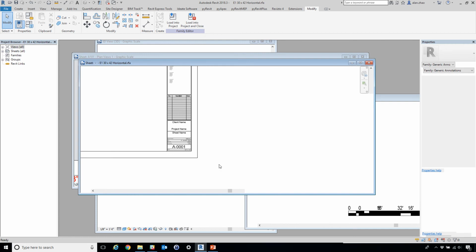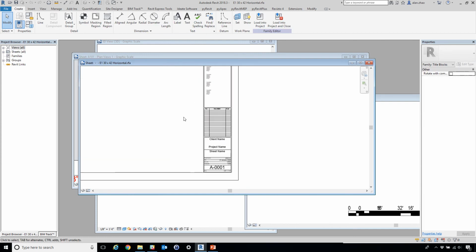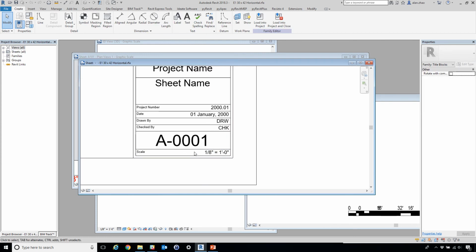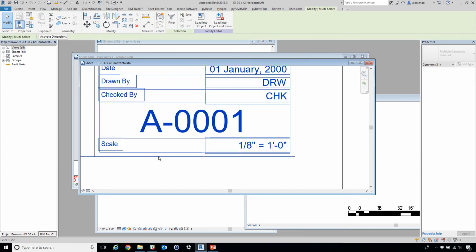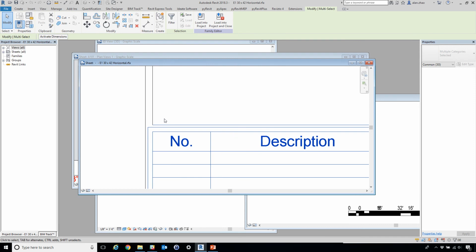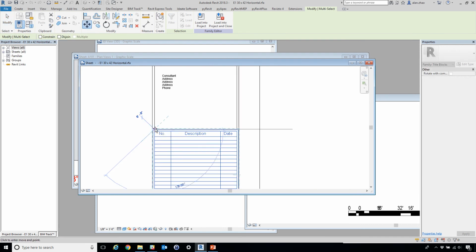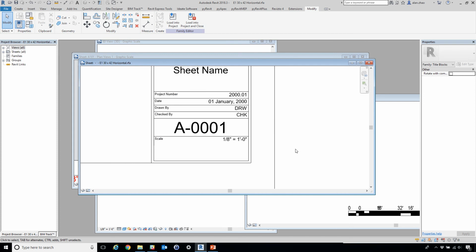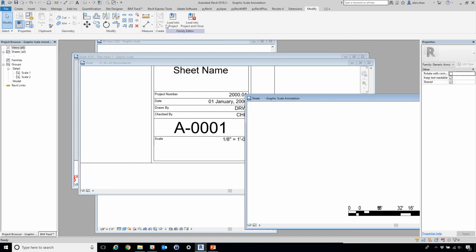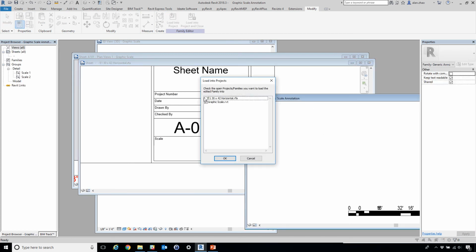So here's the title block. I'm going to put it beneath here, so we're going to select everything here and move it up a little bit. Okay, move. And now load into project.